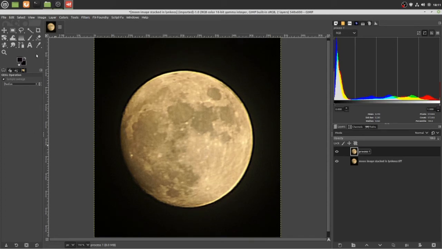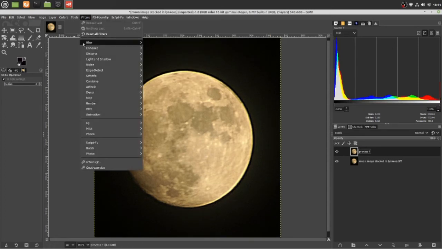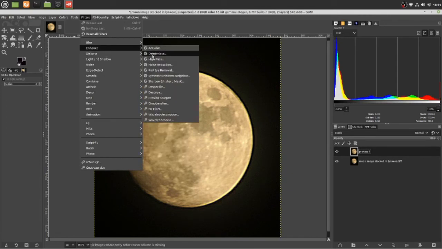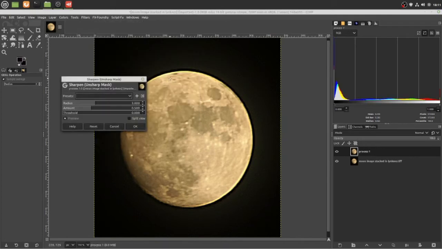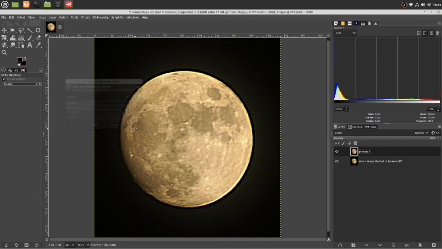The first thing I like to do is go over into filters, enhance, and you go into sharpen. When you click sharpen, the program has already begun to sharpen the image for you, and you can preview before, and if you look at the histogram changes after, so it adds a slight bit of sharpening, but I'm going to sharpen it just a tad. Okay, and we click OK.